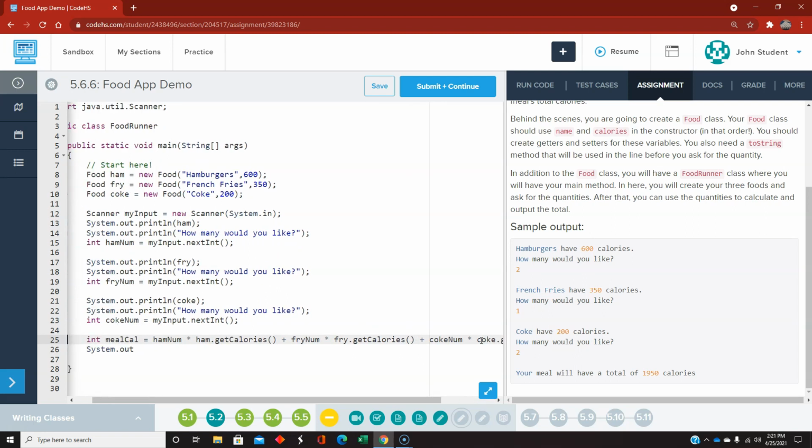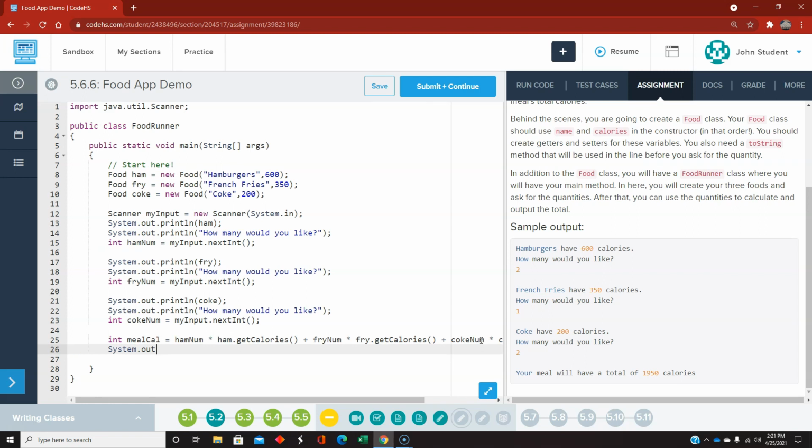So that's going to be my variable called integer mealCal.